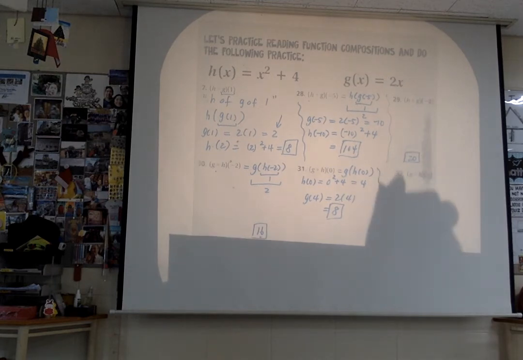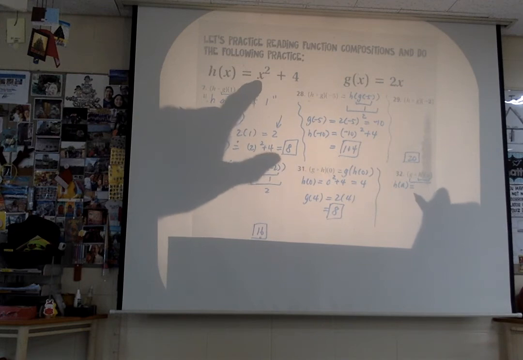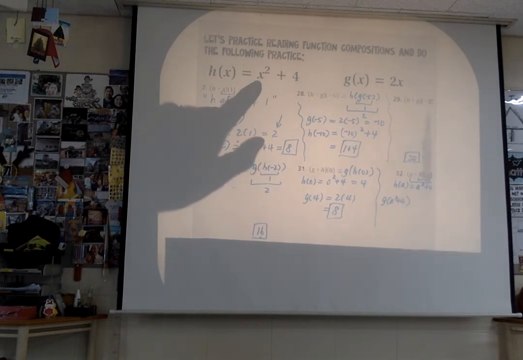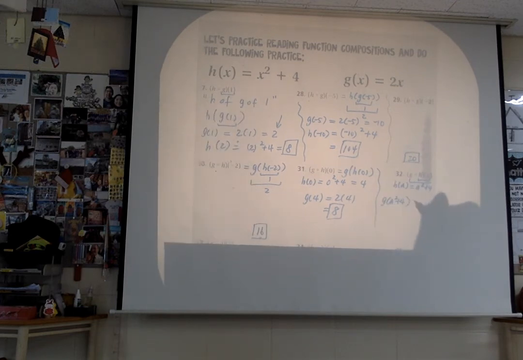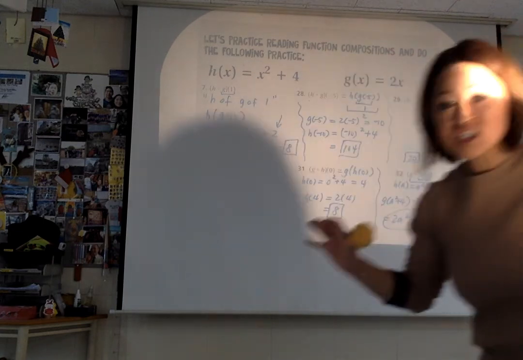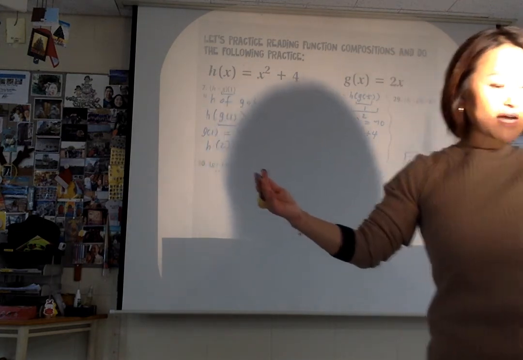Now, this one is an a. Ooh, so hard. Not at all. You take h of a first, and then you plug it into g of h. Okay, so h of a is going to be, instead of putting an x squared, you're going to put a squared plus 4. So now, g of a squared plus 4 is what you're going to take. The output of your h of a is going to be your input for g of x, which is going to be 2 times a squared plus 4. So it becomes 2a squared plus 8 is your final answer. Check that, okay? Ask me tomorrow if you have any questions, if you don't understand something, all right?